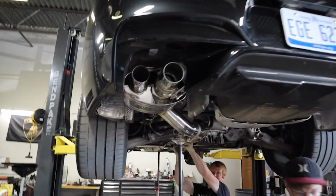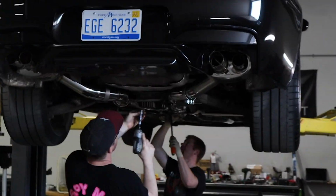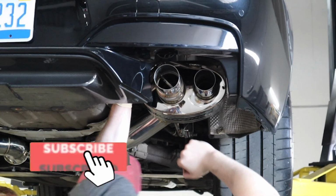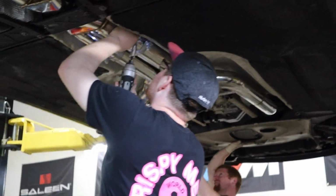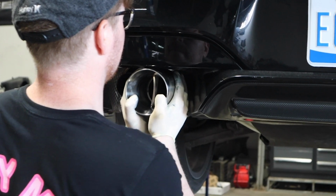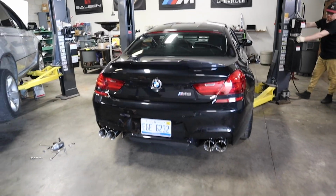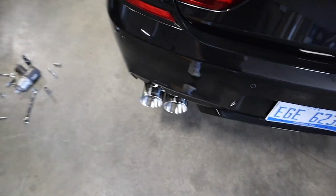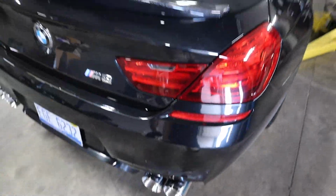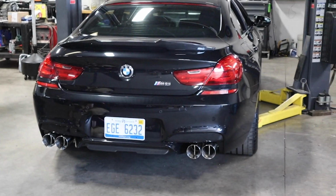We got one of the mufflers installed. Gotta get the tips on there. There it is. See, the tips are on the car, looking beautiful. Oh my god. That just gives the car a whole different presence. Obviously had to keep those tips staggered on both sides, similar to the factory setup. Got a spoiler, have the factory carbon diffuser. What do you guys think? Does this need a bigger, more aggressive diffuser, or does this factory one look proper as is?